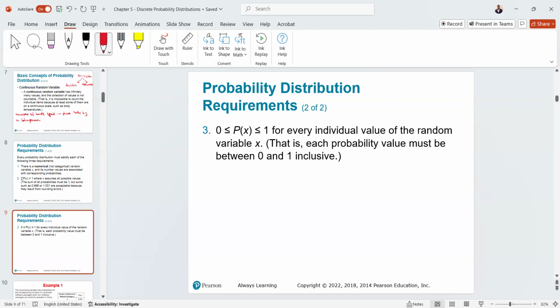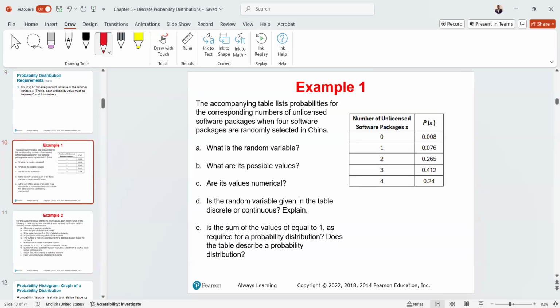And you verify in your table there is no probability less than 0 or greater than 1. When you add them all together, it must be equal to 1. So no negative probabilities, no probabilities above 1, no above 100%. A probability can be equal to 1 exactly, or 0 exactly, but nothing below 0 and nothing above 1. Let's go very quickly with this example.